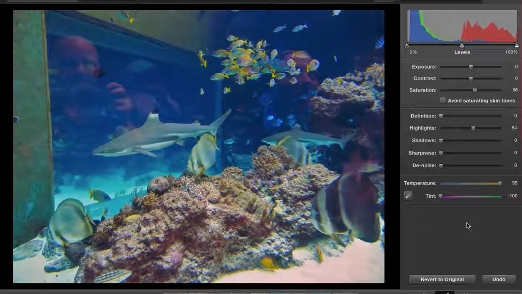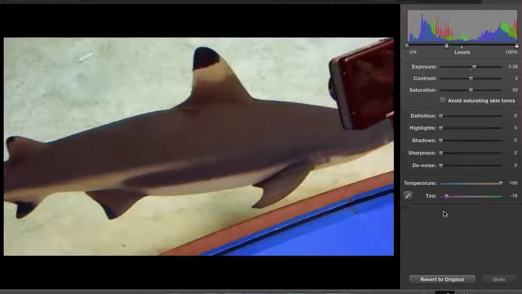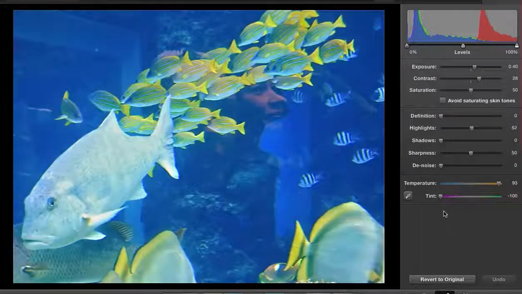Now again, this is just to explain that with 2 to 4 clicks using the temperature and tint slider for aquarium shots, you can bring back a lot of life into these photos. And that was the whole purpose behind it. I didn't see anything before that really showed anything that offered that.